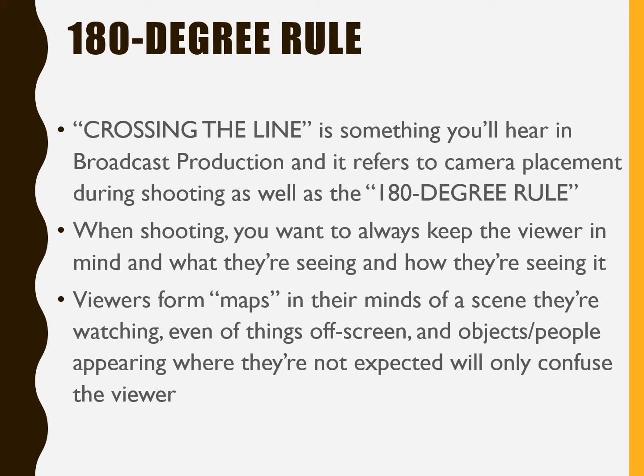When you're shooting, you want to always keep the viewer in mind and what they're seeing and how they're seeing it. You're crafting their visual experience. You want to make sure that it's not confusing, easy to follow, and adaptable. Viewers form maps in their minds of a scene they're watching, and objects and people appearing where they're not expected will only confuse the viewer.